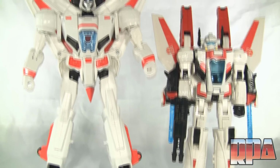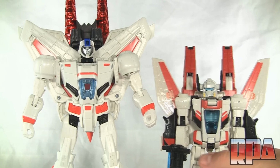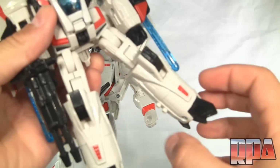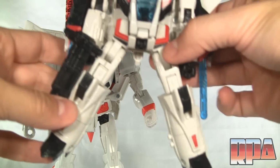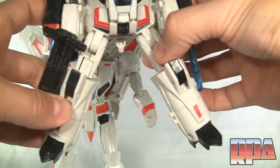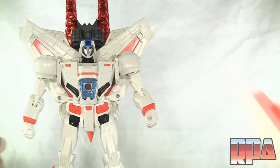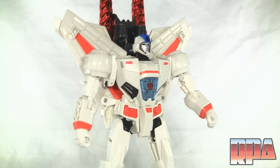Now when we look at these together, I kind of like the way this one has a lot more black. I think the biggest complaint I had with this figure is the hip joints. That's way too much spacing. It was really hard to pose him. So it's either you got the legs together like this, or you got this right here where it looks like he's taking a big dump somewhere. So that was the major downfall of this figure. But anyway, getting back to this guy, you can't put the boosters sticking straight up.